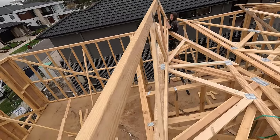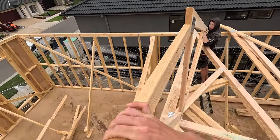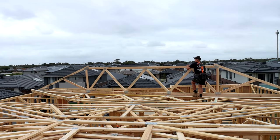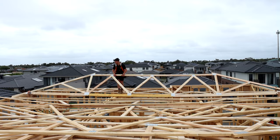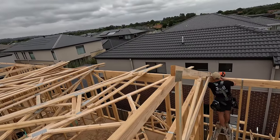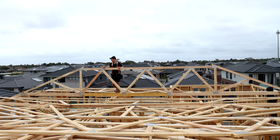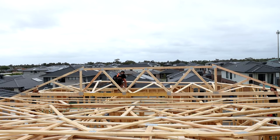I'll get closer, hang on, don't lift it. Can we go away a little bit more on yours, please? I've got that, yeah, all good. That was nice and easy. Do you always want to try hold that and I'll try stand up this next one? Yeah.